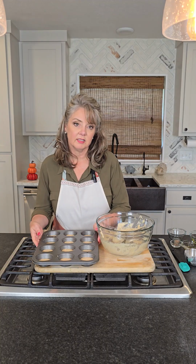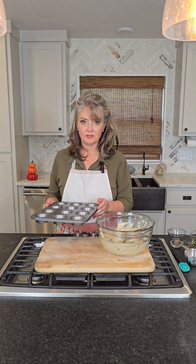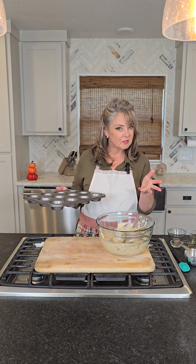We'll put this in our oven at 375 for about 12 to 15 minutes. So these muffins are great for making ahead of time. So you can wrap them up individually, put them in the freezer, and just grab and go for breakfast. But they're super healthy, whole grain, great for your kids, great for you. Multigrain muffins.